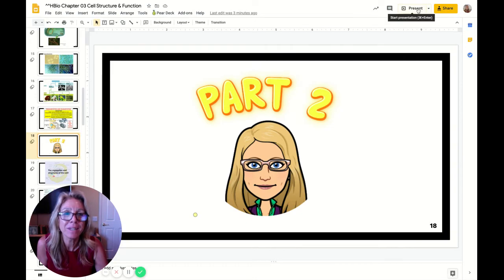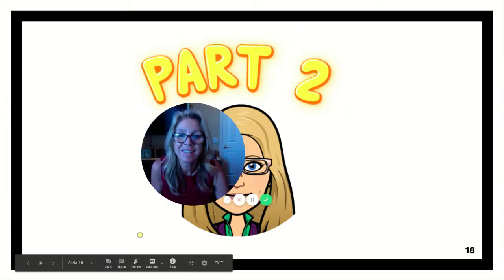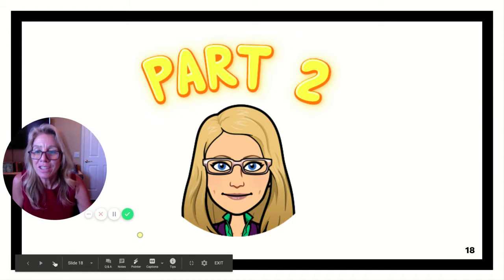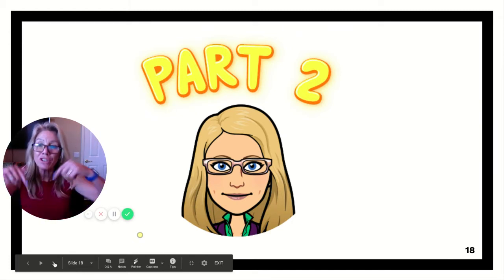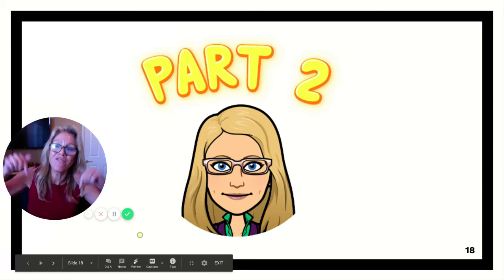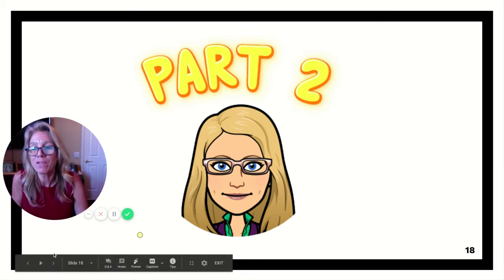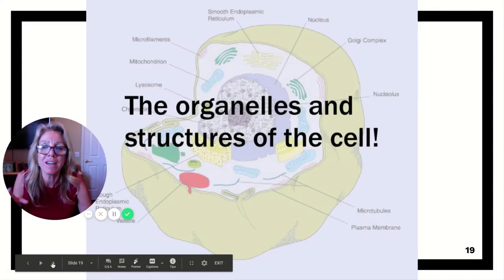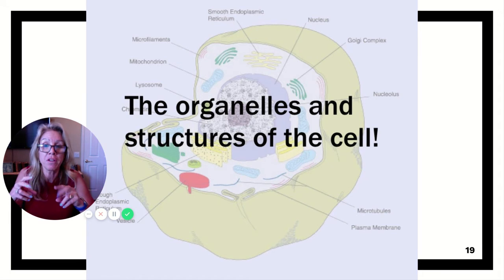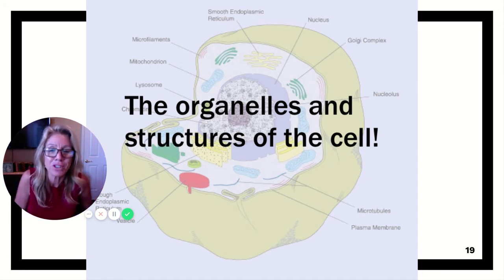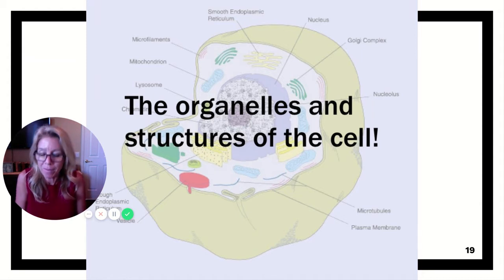Let me get in presentation mode. Oh, there I am on top of myself. Okay, here we go. So we are in the notes, which are down in the descriptor of this video. My students do 2-column notes, and the first column is scaffolding of what I'm talking about, and then there's little blanks that are yellow highlights. You want to type those in. And the second column is add in pictures and things that are helpful for this presentation.